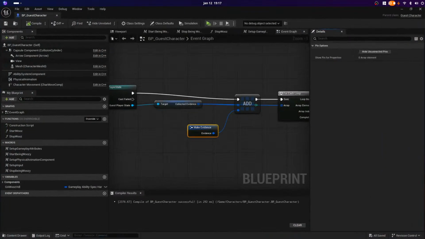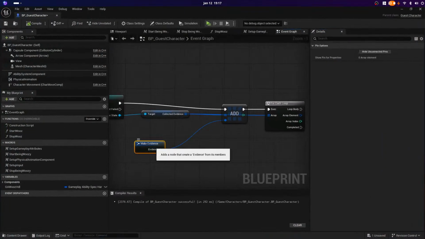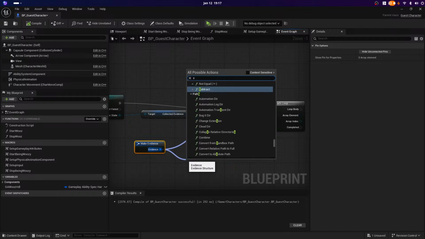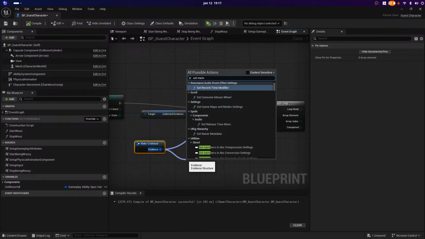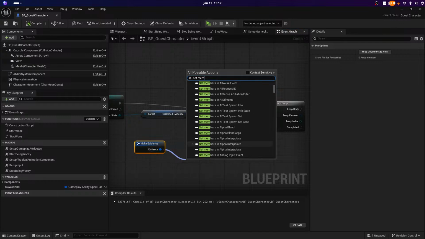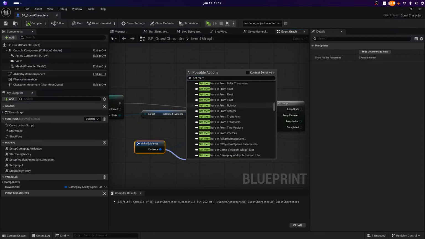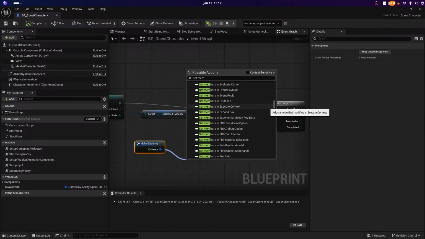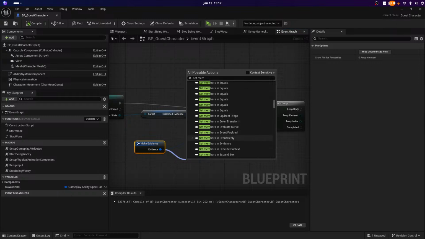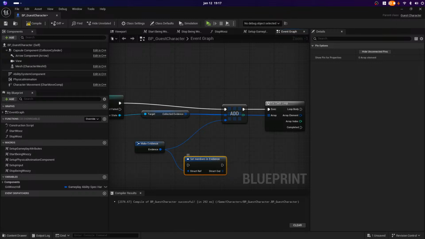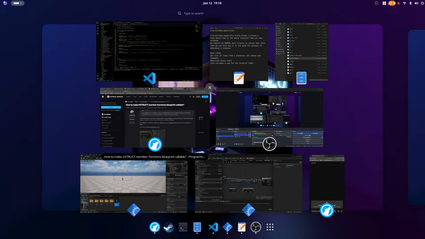Oh, do I need to do that? Let's find out. Hey, I just need to remember how to. All right, that's not working. All right.